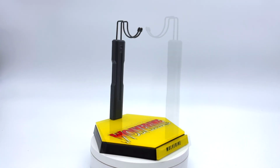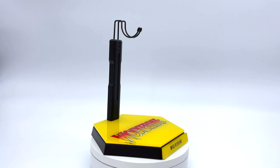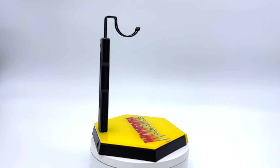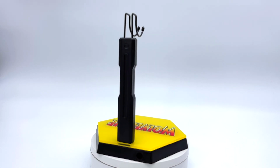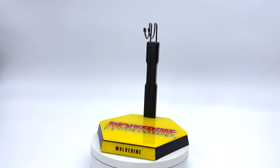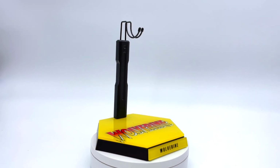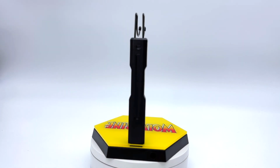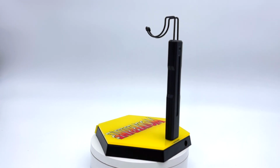eBay. So eBay is a fantastic source for 1/6 stands. I would probably say just go to eBay, type in the hero that you love, or maybe something from a movie, Terminator, Predator, 1/6 scale stand, and it should come up with something. So again, this is an excellent source. The only downfall is that you can't customize it to your liking. You really just kind of got to go with what they have on tap. But if you see something on there that works and aesthetically you think that it's beautiful, I mean, hey, run for it.